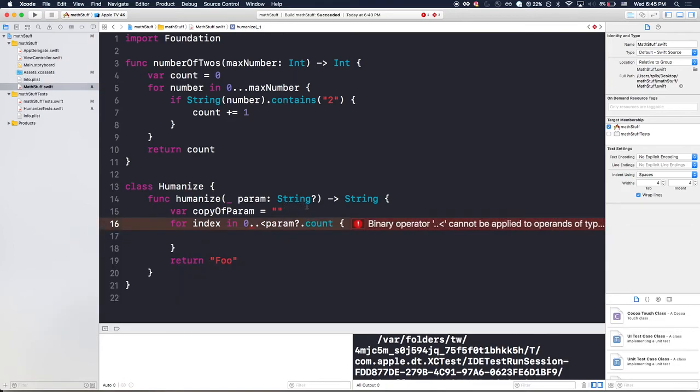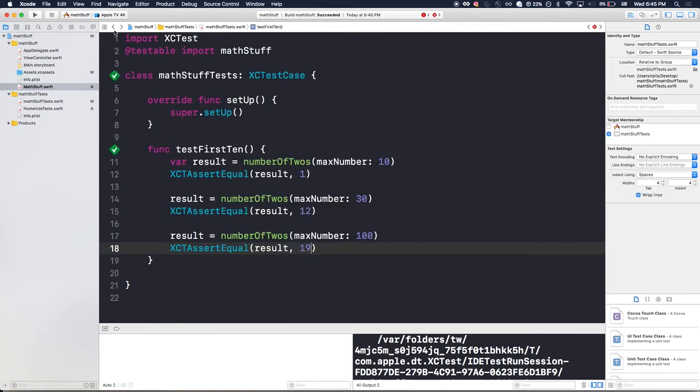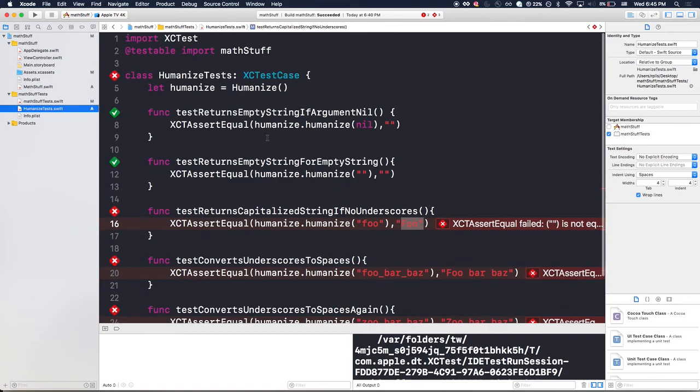So here's one interesting thing. The parameter I'm taking in is optional. So I have to take that into account. If you look at the unit tests, the first one is you give it a nil, it returns an empty string. So we can't just take the parameter as it's given to us.